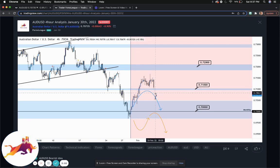Price action's coming back down now, but not really where we wanted to see the next lower high in the sequence. I really would have liked to see it below this resistance level, more confluence, higher probability trade. But that just didn't happen, obviously. We had a lot of influence here. So what's the next step, right?